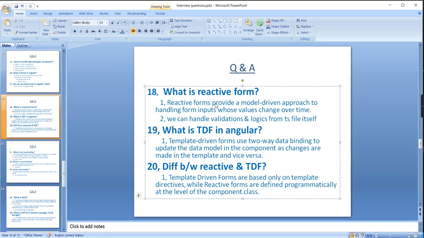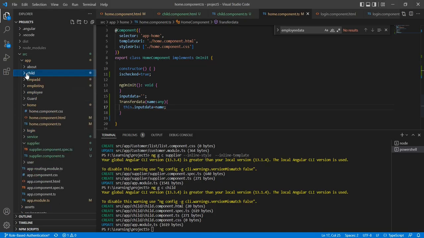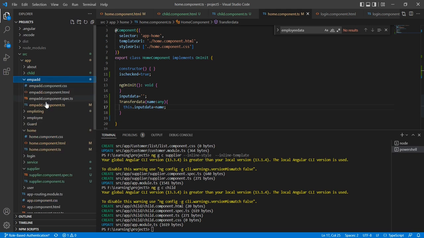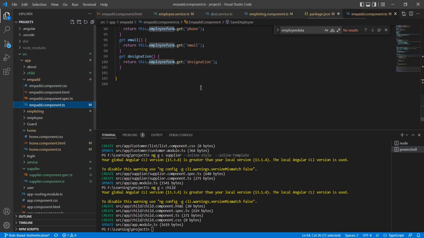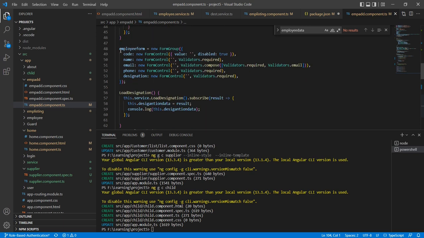And the next one is reactive forms in Angular applications. Reactive forms provide a model-driven approach to handling inputs whose values change over time. We can handle the validations and logic from the TS file itself. Let me show you. I have already used this in the employee add component. See, I'm using this employee form, which is nothing but my reactive form.